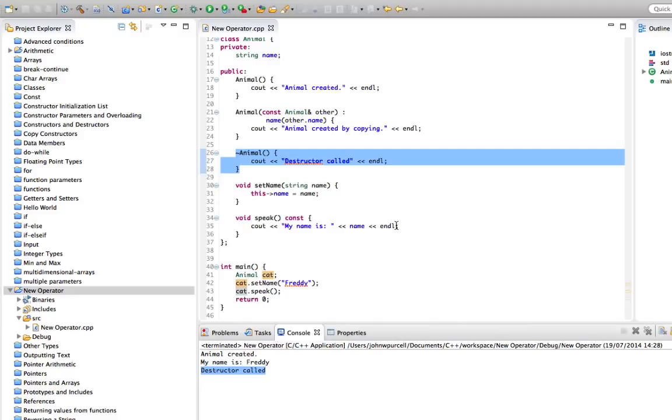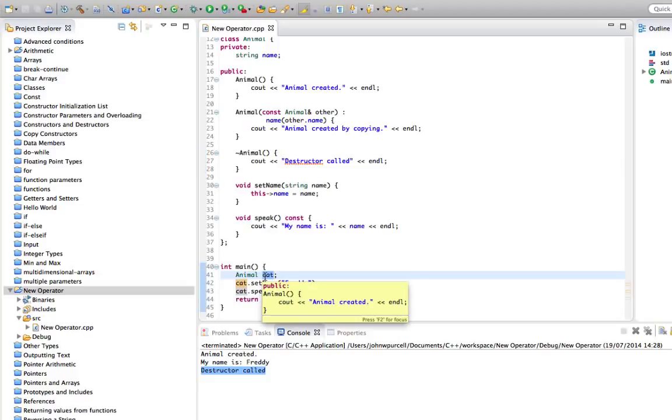Now there's another way of instantiating an object from a class, and that is to use the new operator. So I'm going to change this to a pointer. Let's say animal pointer pcat1, and I'm going to say equals new animal like this, round brackets.